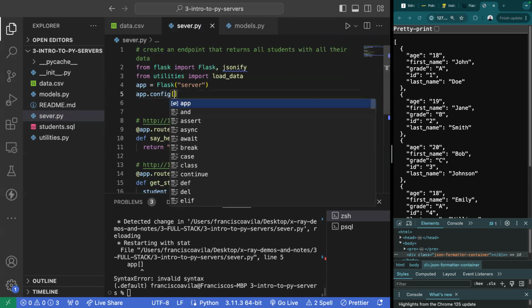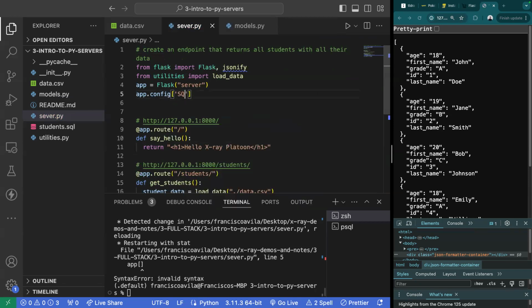So inside of my configuration, I want to add a key named SQLALCHEMY_DATABASE_URI. Now, this is already named SQLAlchemy, so we know that SQLAlchemy is going to be looking for it. And all I'm specifying to SQLAlchemy is where it is that you can find this database that I want you to talk to. So let's go into that. Right? Where do you find a database that I want you to talk to?